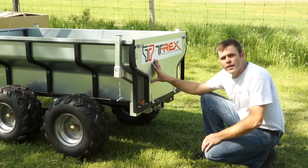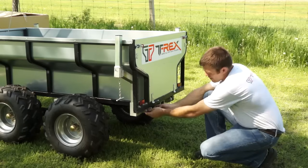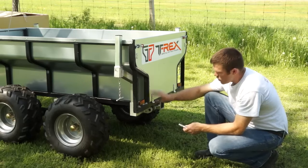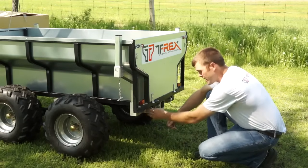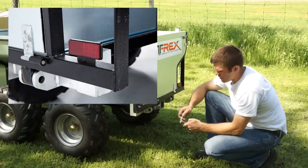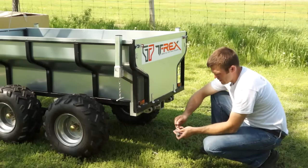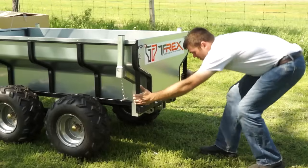So with the bed all the way down and the tailgate closed, now I can pull these pins and clips here. When this box is all the way down, there's no pressure on these pins and they slide out easily and they line up easily. So we take out the one, take out the second, and now this bed's actually free to move.